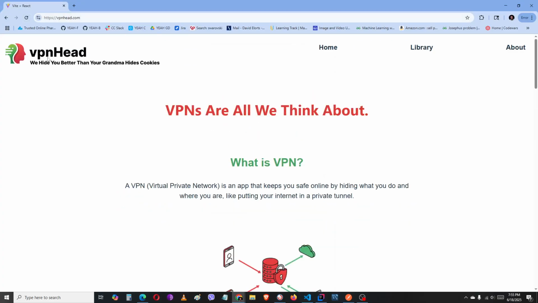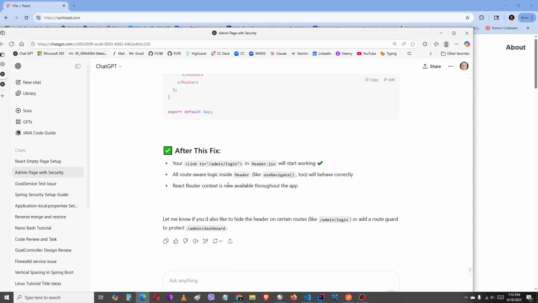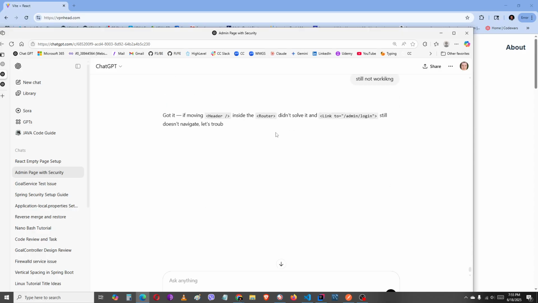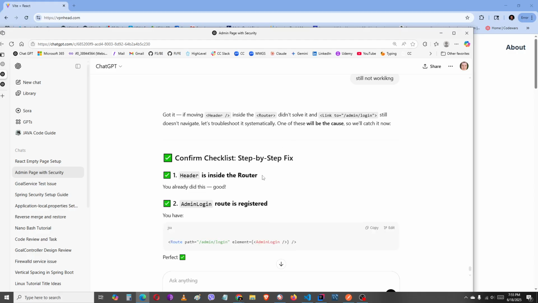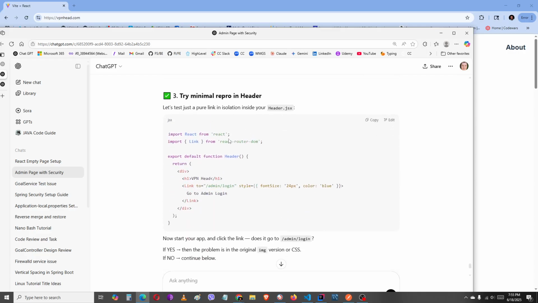Let's reload. Nothing. Why? Still not working. Inside the router, admin login route is registered with route path. Okay. Yep. Try.